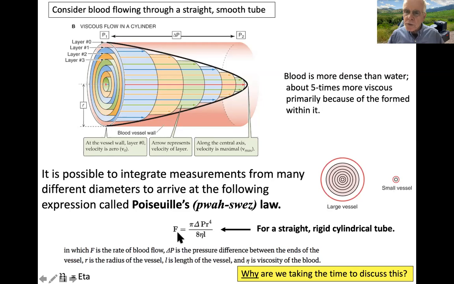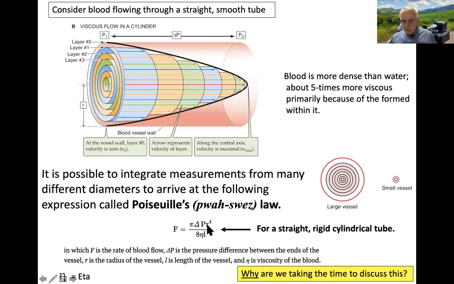So equations are useful, not really for the purpose of calculating precise flow rates, although they are used for that, but it's useful from a student point of view to teach ourselves the role that each of these parameters play in determining blood flow. And we're going to eventually be studying blood flow through the cardiovascular system. So I said, why are we taking the time to discuss all this? Well, I've given several reasons already, and I'm going to simplify this even more, but in fact, I'll kind of give you a clue now.